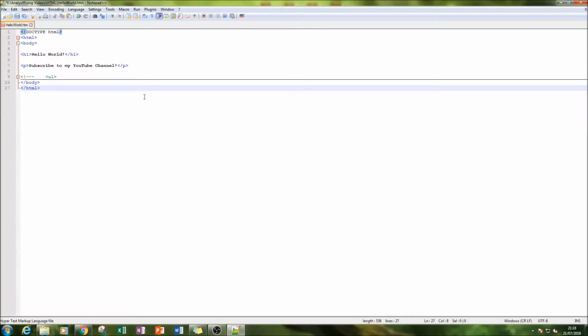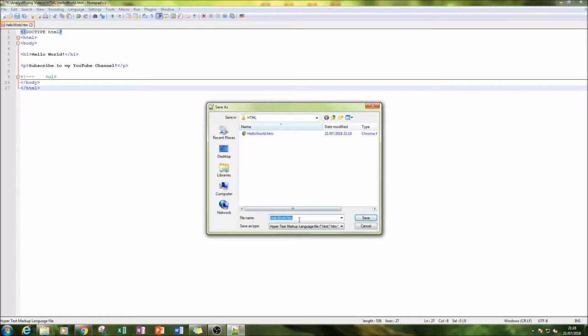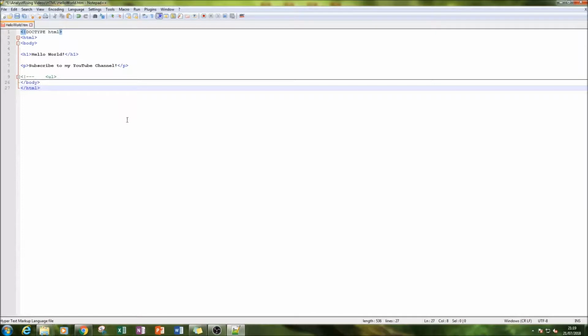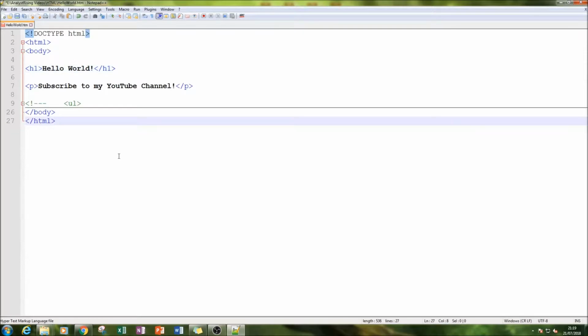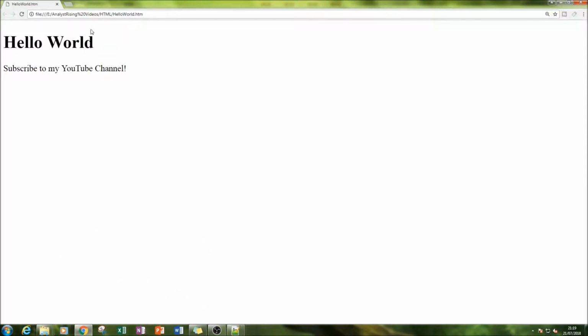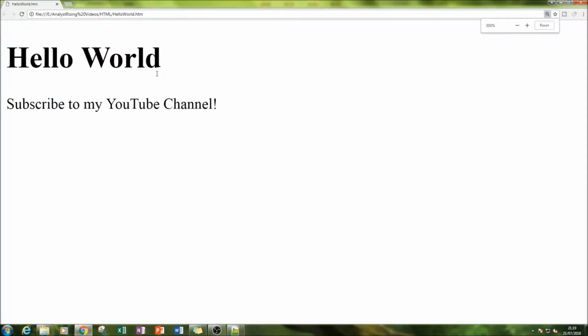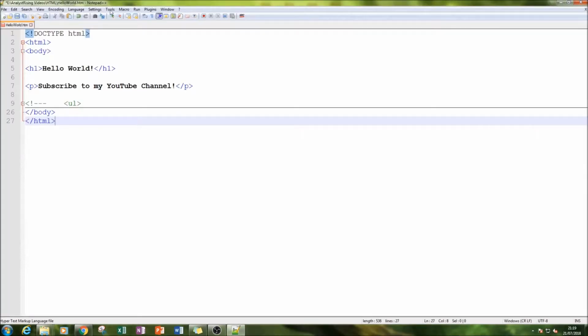And then once you've written that small piece of code, remember to save it as an HTML file. Save as. Remember to type in .htm for HTML file. I've cancelled it because I've already saved it, but you press save, and then let me zoom in, and then once you press save, you click on it here, and you should get a page that looks a bit like this. So this is our hello world that we've created in our Notepad text editor.